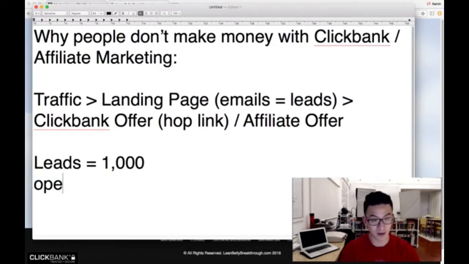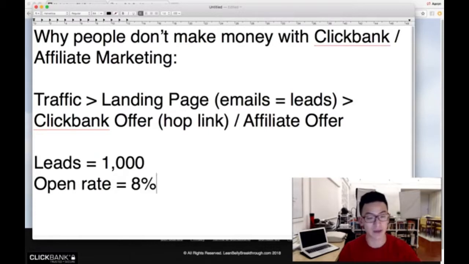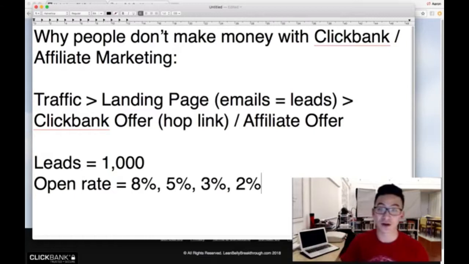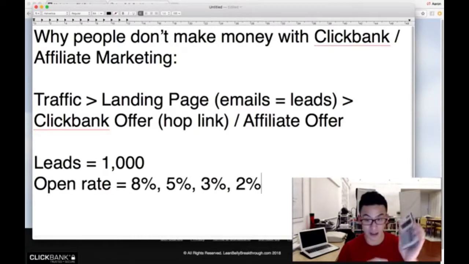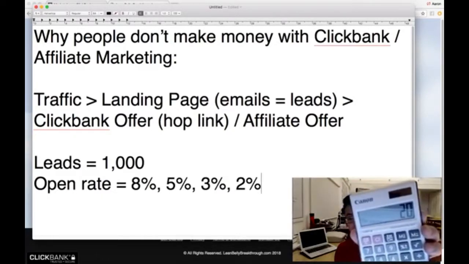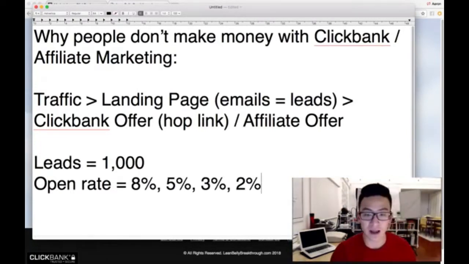The open rate of your emails will probably start pretty high, maybe 8% initially, and then your second email will quickly drop to 5%, and then your next email will drop to 3%, and then it will just hover at about 2% to 1% for the rest of time, okay? So imagine this, right? You've got 1,000 leads that you spend good money on or good time on, and only 2% of them actually open up your emails. I've got my calculator here, right? 1,000 times 2%, it means that only 20 people, you see that? 20 people, every time you send an email, are actually opening your emails.